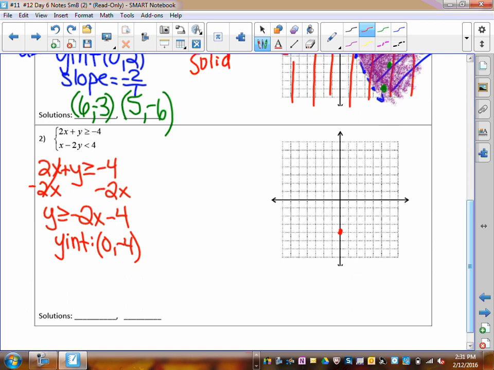Evan, you're my next guy. What is my slope? Slope is negative 2. Very good. My slope is negative 2, same thing as negative 2 over 1. And remember, slope is rise over run. So negative 2 means I go down 2 and right 1. And since I'm already off the graph, I need to get the other side. So instead of going down right, I'm going to go up left. Up left. Keep doing this till I run out of room.